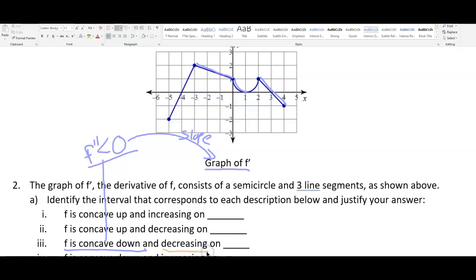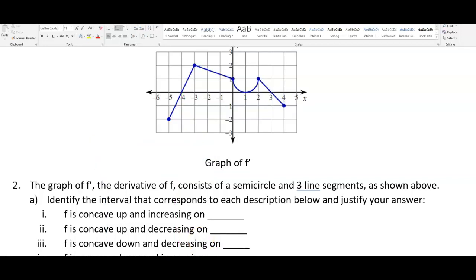Now we also want to find where it's decreasing. I think I used hot pink for that earlier. So where is f decreasing? Well, f is decreasing when the first derivative is negative or less than 0. Where is f prime less than 0 on a graph of f prime? Anywhere it's below the x-axis. So that would be here and here. So we would say the only place where both of those things are happening is on the interval from 3 to 4. That's the only place where I have my purple and pink highlighting. All right.